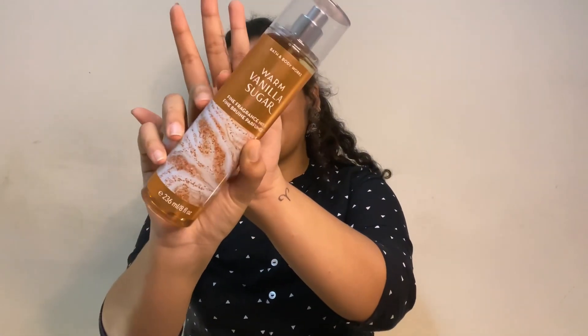Next category: Bath and Body Works. There was a sale and I've been wanting to try these for so long. The delivery was a bit chaotic but I finally got it. The cult favorite, warm vanilla sugar, has heavenly packaging. I am a person who really enjoys vanilla flavors, floral scents and fruity things — and this is pure vanilla and it is intoxicating.